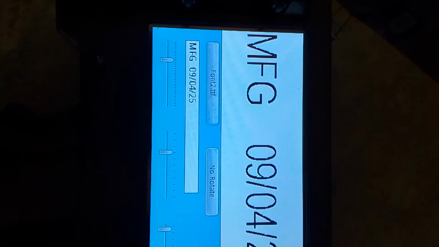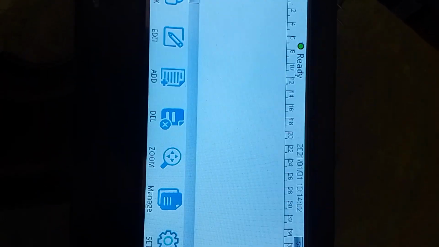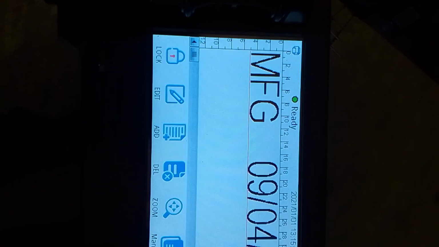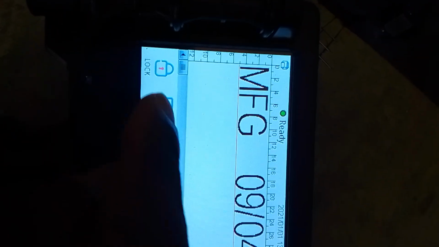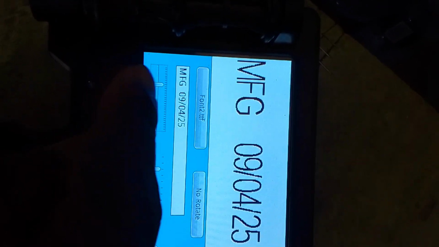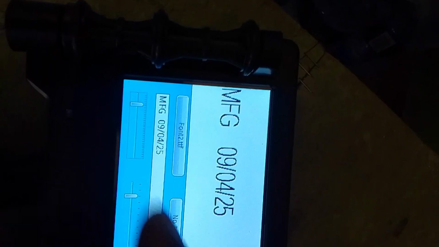Alright. So now you press OK. Press OK to go to the page. So you see the text now appears on the page. If you want to make it smaller, you click lock. Now if you want to make it smaller, right, you can just come this way, click edit again, and then you use this one to make it look smaller. You see, push it to the left, it will look smaller.